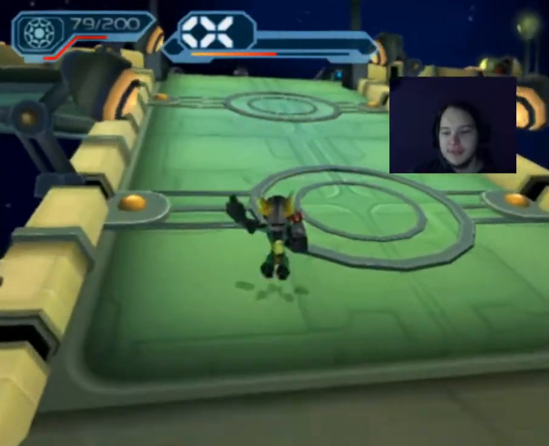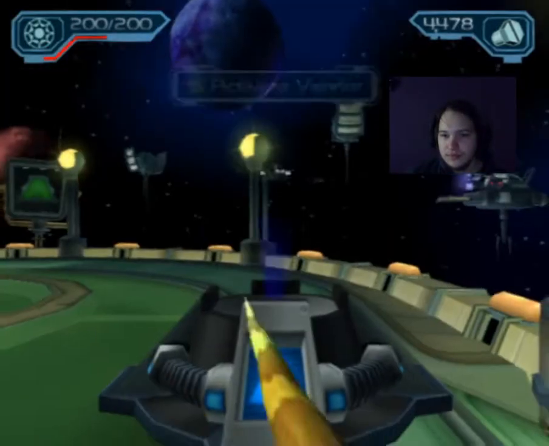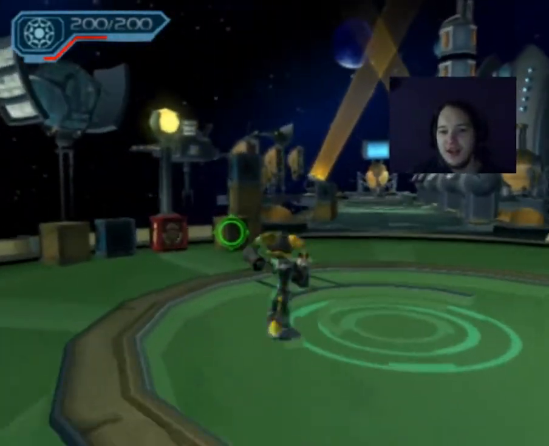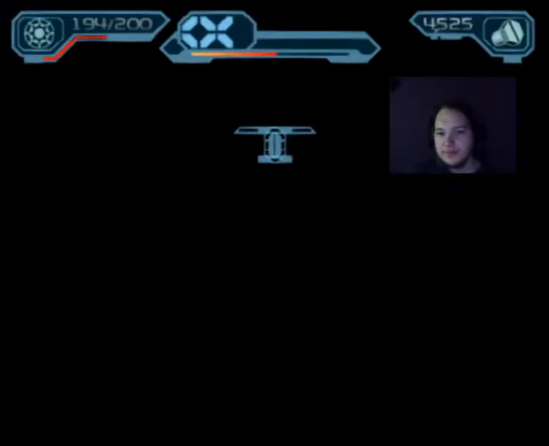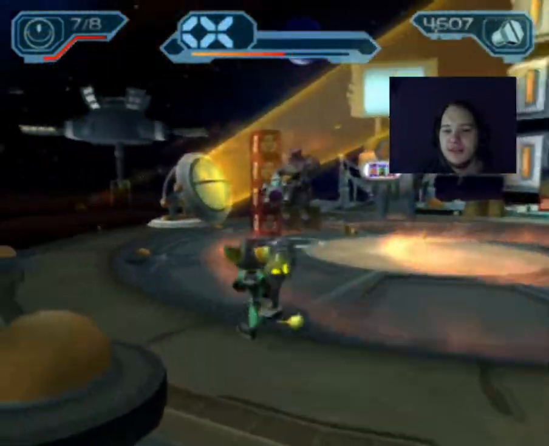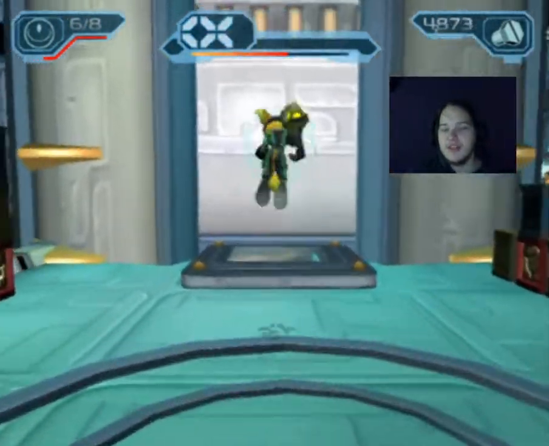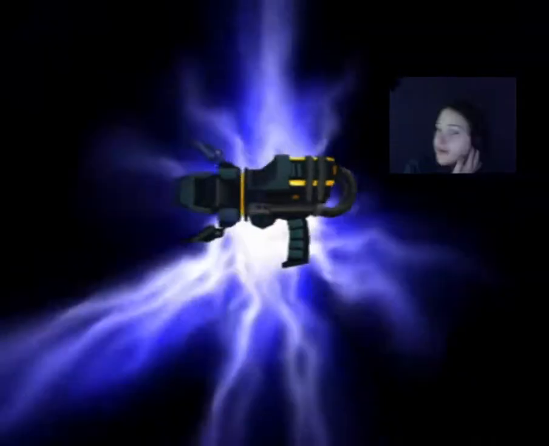But let's just go buy some ammo first before we venture. Last thing, on the very first Ratchet game, you have to select the specific amount yourself. Oh, level up. Oh yeah, I forgot about this game. You only have one level, whereas when we played Ratchet Gladiator, we had like 99 levels. So they're both now the mega weapon.